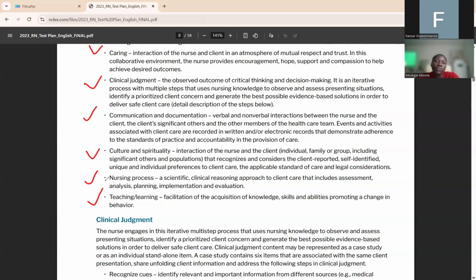It's also the same with intervention. There are two ways NCLEX tests intervention, directly and indirectly. The indirect one, you will see it will tell you that it's testing intervention. The assessment is not direct because sometimes you might be required to do assessment in that question, and sometimes it might be intervention. It's your judgment that will tell you which one to do. But just take note that your nursing process wants you to assess, intervene, evaluate.